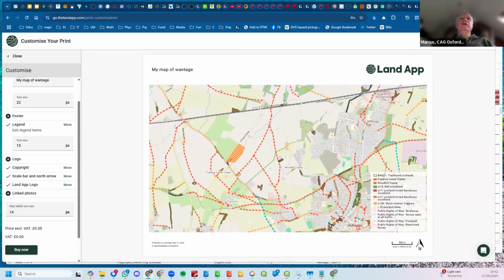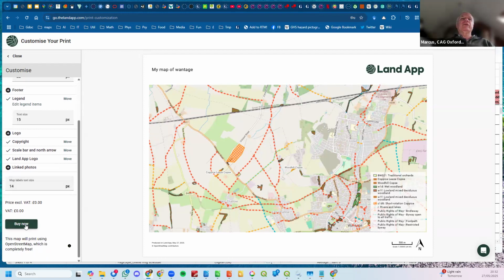So once you've got your print as you would like it, then you click the rather scary looking Buy Now button. But as we can see, because we've got a free background map and we're using freely provided overlay layers, plan layers and standard data layers, we're buying it for a grand total of £0.